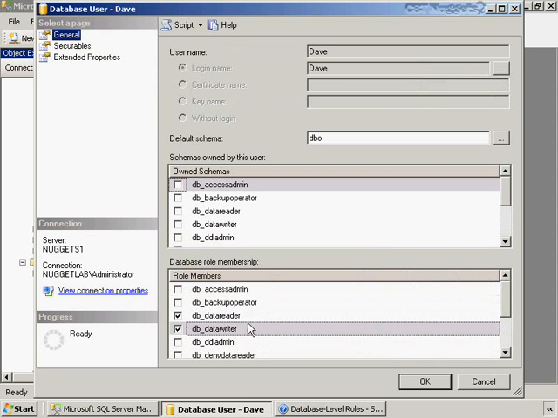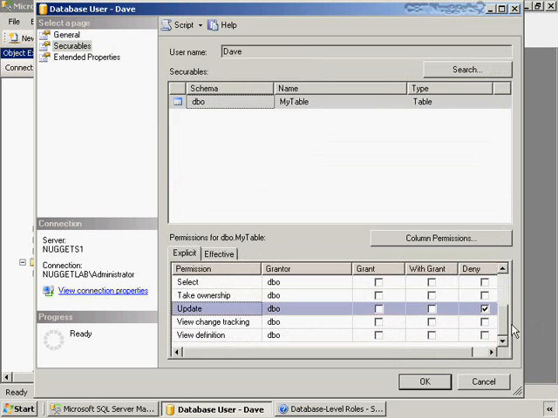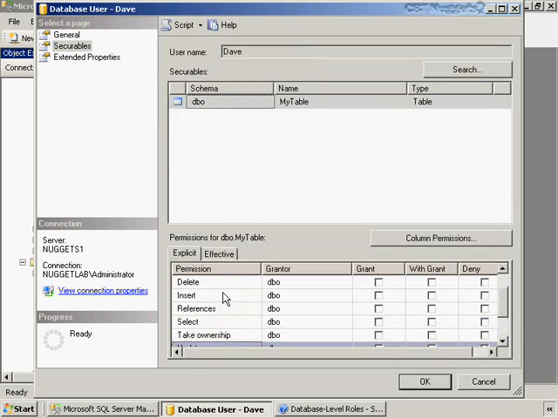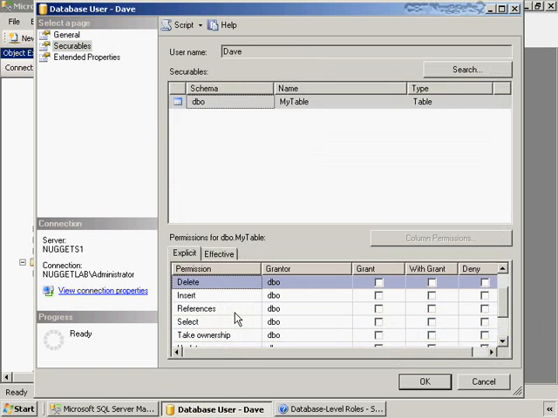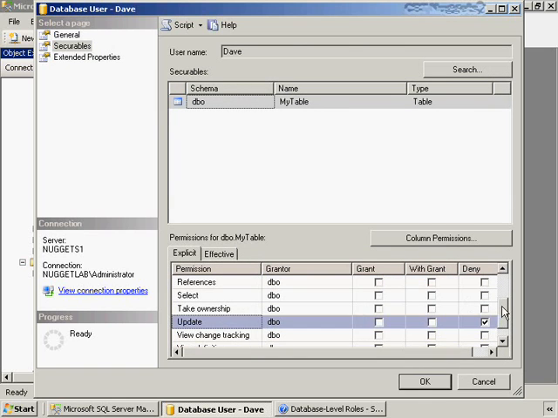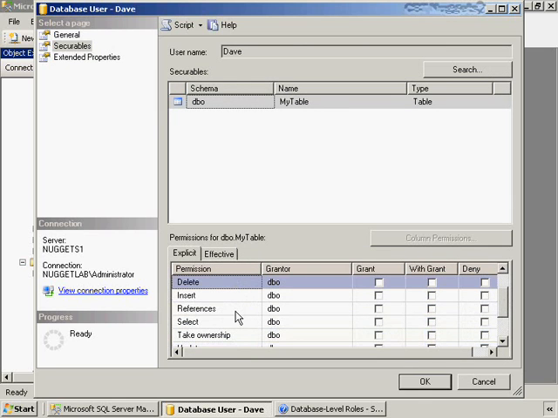You might think that would kind of conflict with this whole idea of data writer. Well, there's really three ways to write to a database. You can update the database by changing data that's already in there. You can insert new data into the database or delete data from the database. Now, his role membership will give him all of delete, insert, and update, but this individual permission has removed the update capability. So all he'll be able to do is insert new data or delete old data. If I just wanted him to be able to insert new data, I might deny him delete permission within that particular table as well. So this is how permissions are controlled on a per user basis.